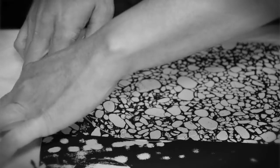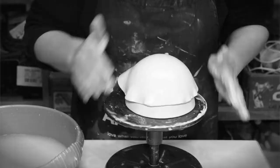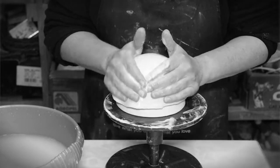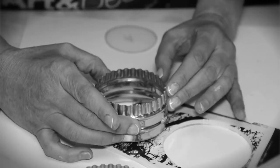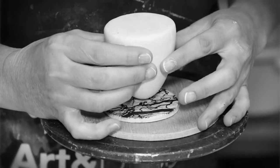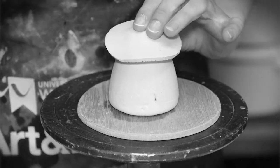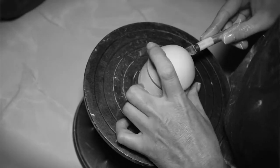Porcelain is a difficult clay to work with, and hand building and forming bowls with it is quite challenging. It tests me all the time and it can warp and do its own thing — it has to be handled incredibly carefully. All clay has a memory, but porcelain in particular, if you get any sort of warpage or fold into it, it will try and return to that original position in the firing, so it does have to be handled with great care.